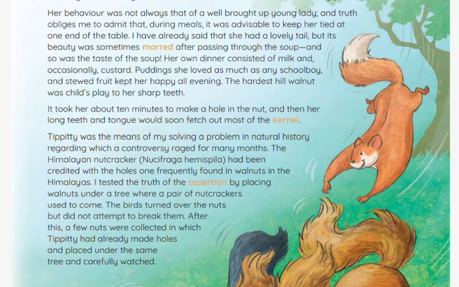So it is a very easy thing for her to break a hill walnut. The flying squirrel eats the hardest hill walnut very easily. That is the hardest hill walnut, children, but she can break it very easily. It took her about 10 minutes to make a hole in the walnut. Only 10 minutes. Within 10 minutes, our Tipitty can make a hole in the walnut. And then her long teeth and tongue would soon fetch out most of the kernel.